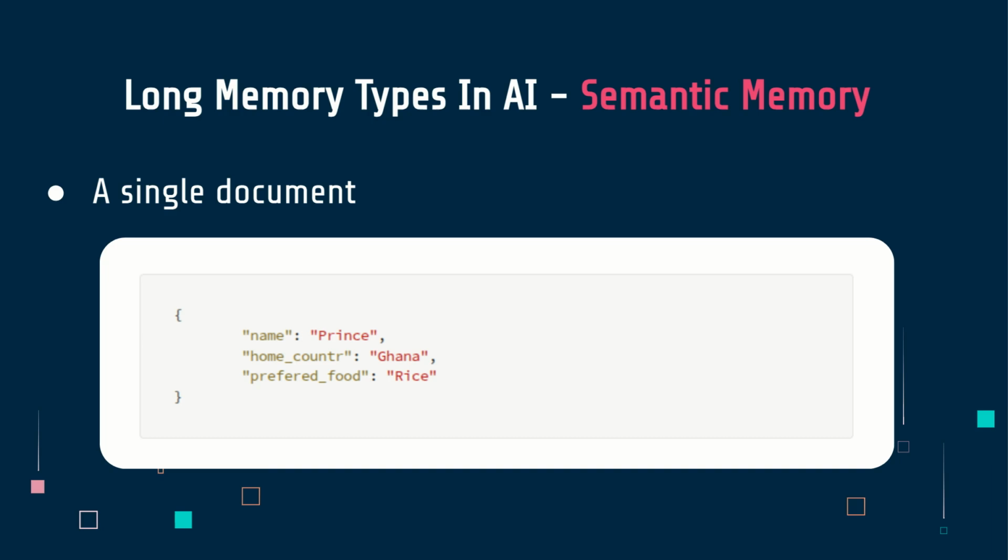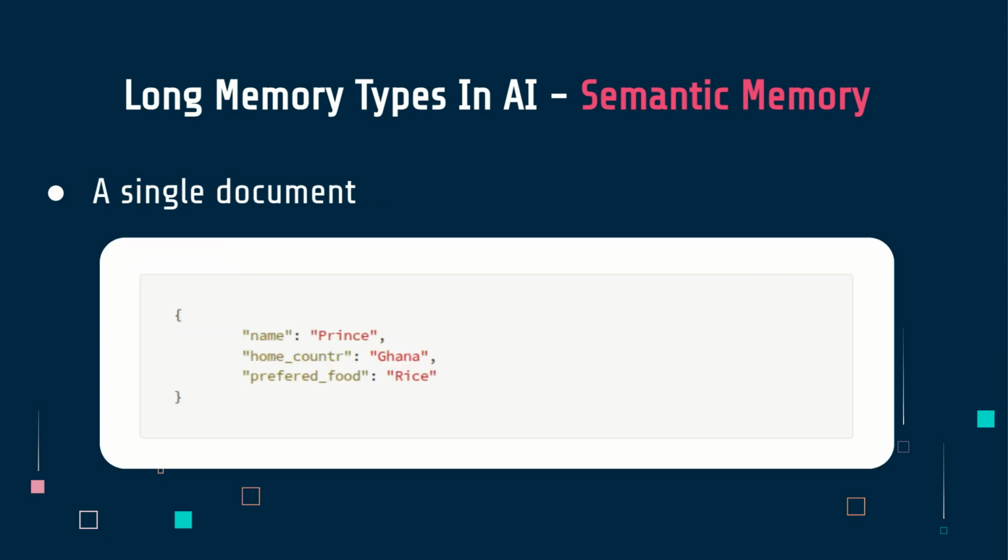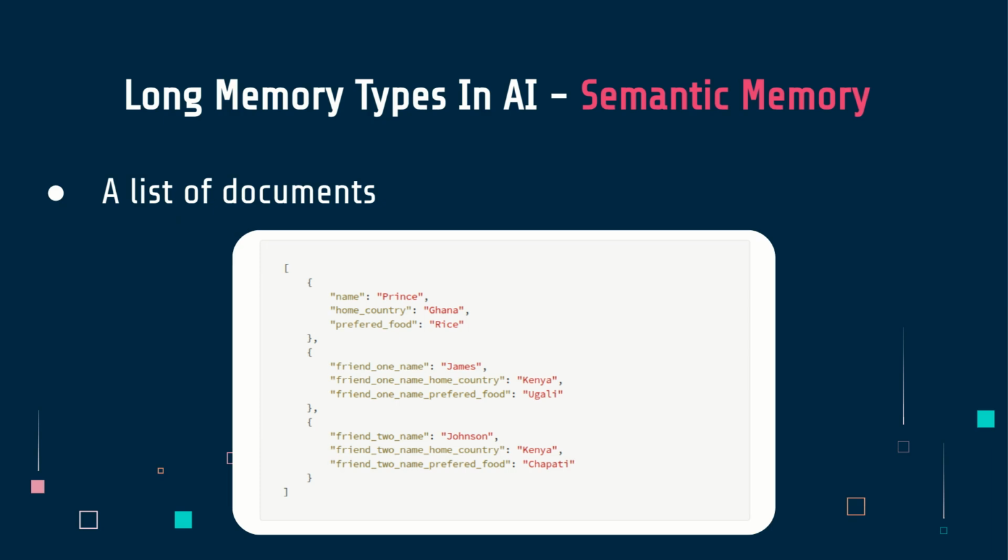So, semantic memory, in terms of AI agents, can be stored in lines like this, information about someone. It's just a single document. It can be stored in multiple documents as well. So that's semantic memory. You can have it stored in a single file like this. You can have preferences, which are semantic memory, right? So all that information goes in there. And it can also be stored in a list of documents, right? So basically the person's favorite food and stuff like that can all be stored in a list.